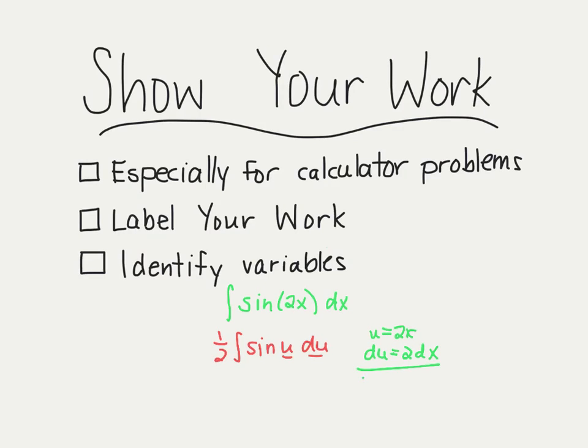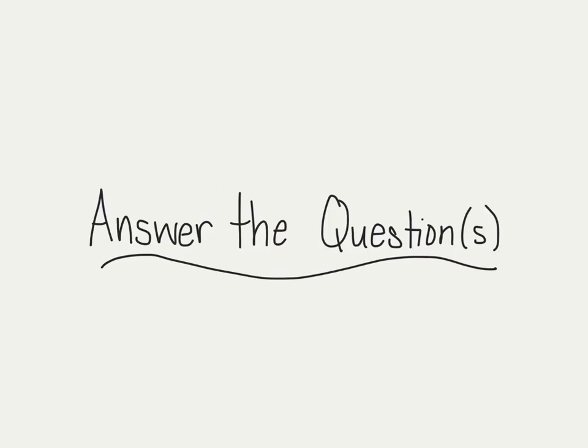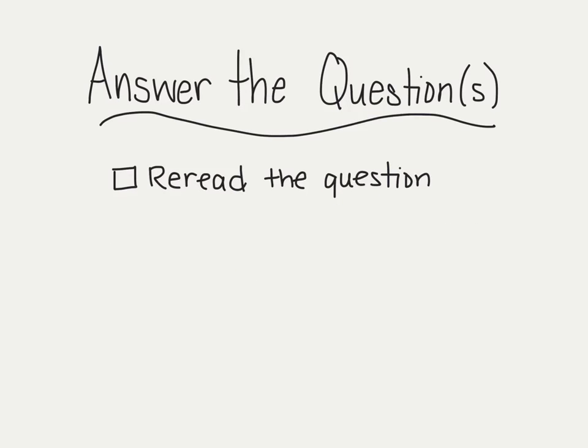You need to do this step in order to identify new variables. You cannot use new letters, new variables, if you have not said what they are equal to at that point. The next thing to remember is to answer the question or questions. Once you think you've found an answer, go back and reread the question.